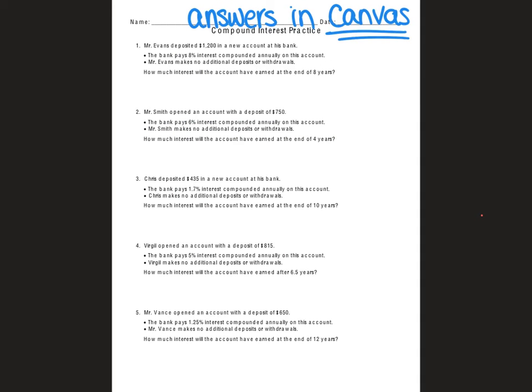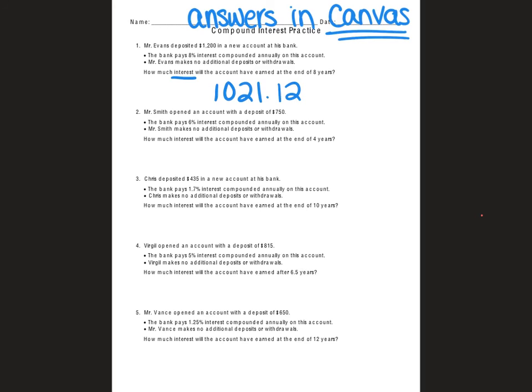So remember that we are putting all of our answers in Canvas. Now we worked through two problems together in this video. In the first problem, we used the formula. And then because the problem wanted to know how much interest was added, we took it an extra step further and we had to do the subtraction. And that gave us a total amount of $1,021.12.